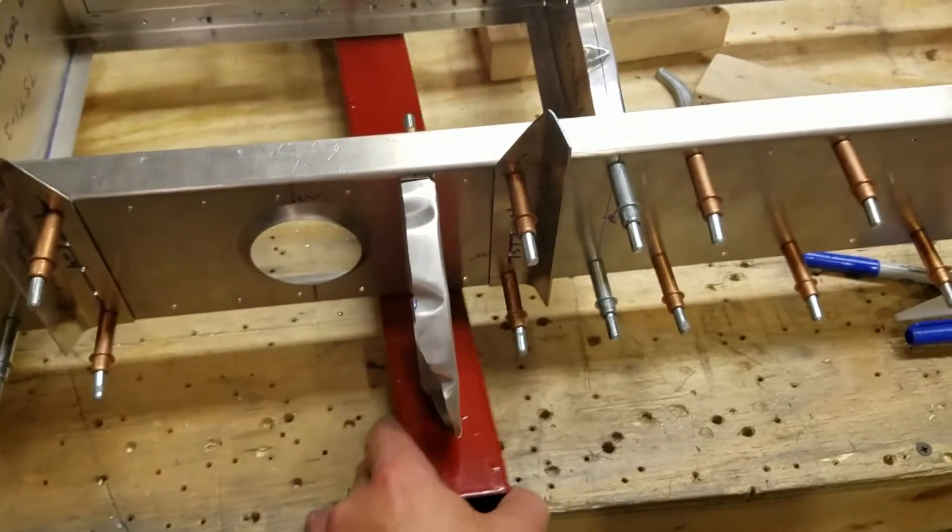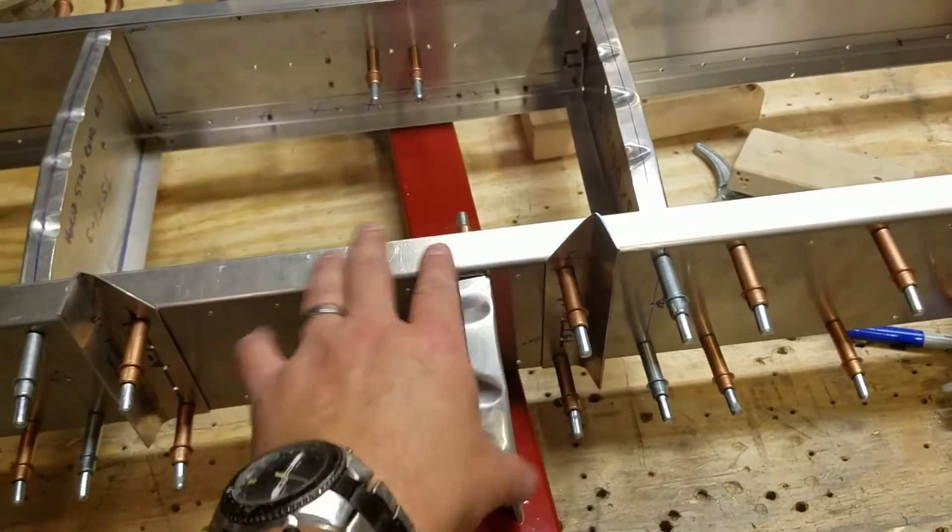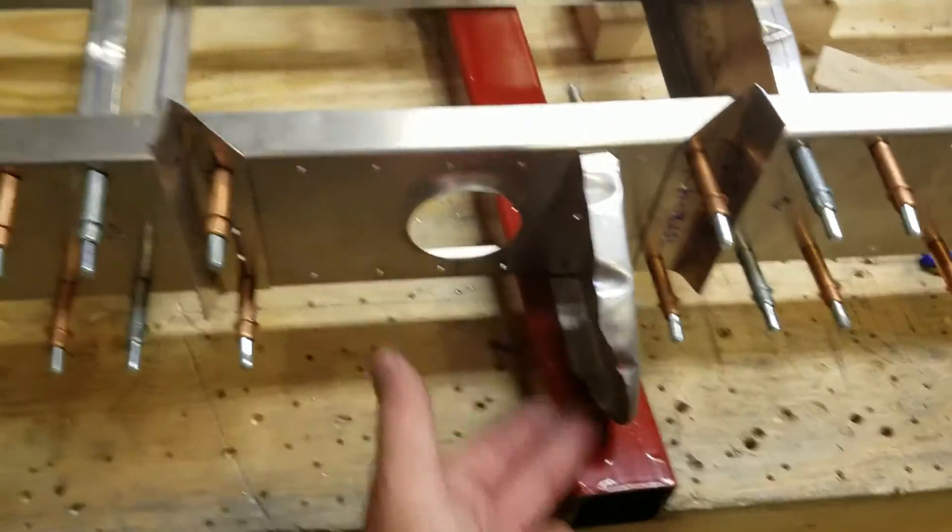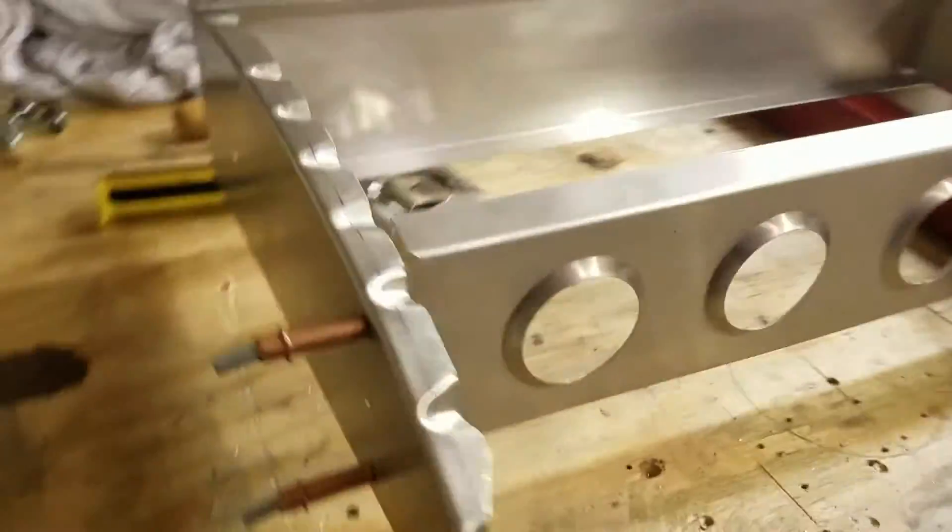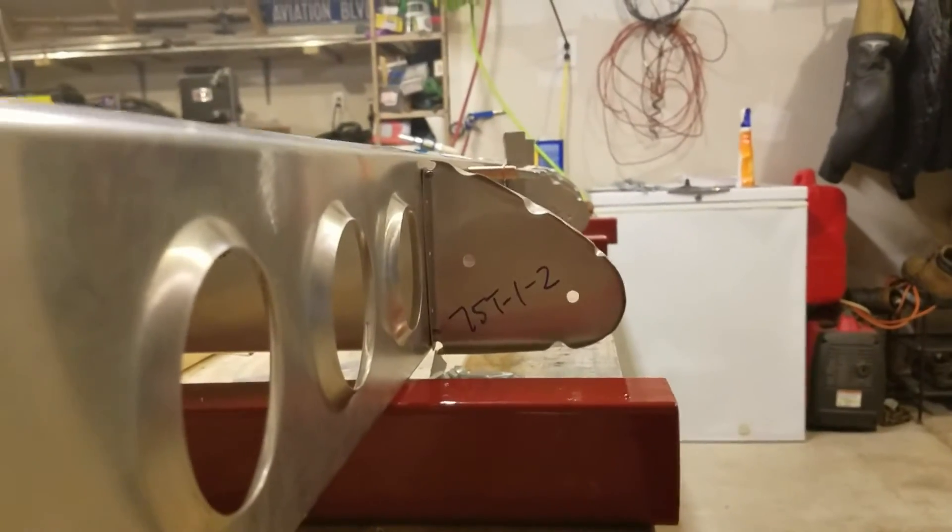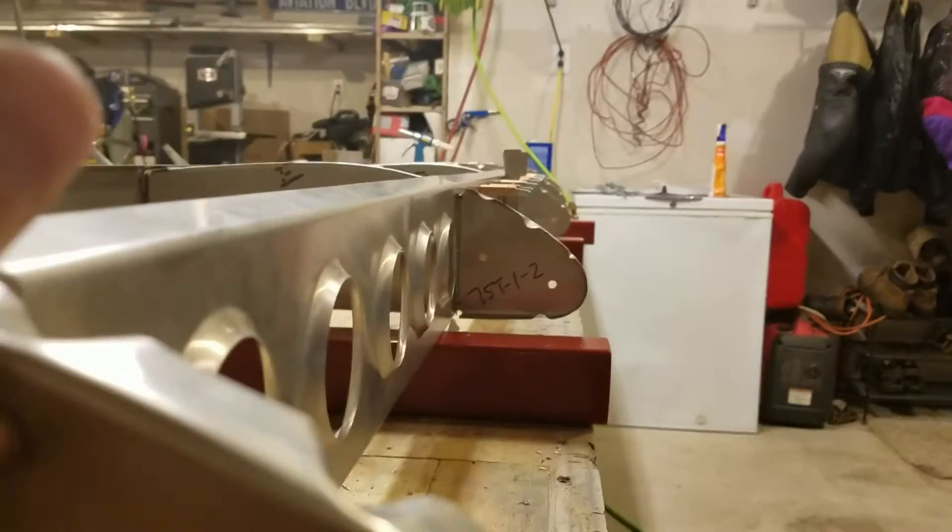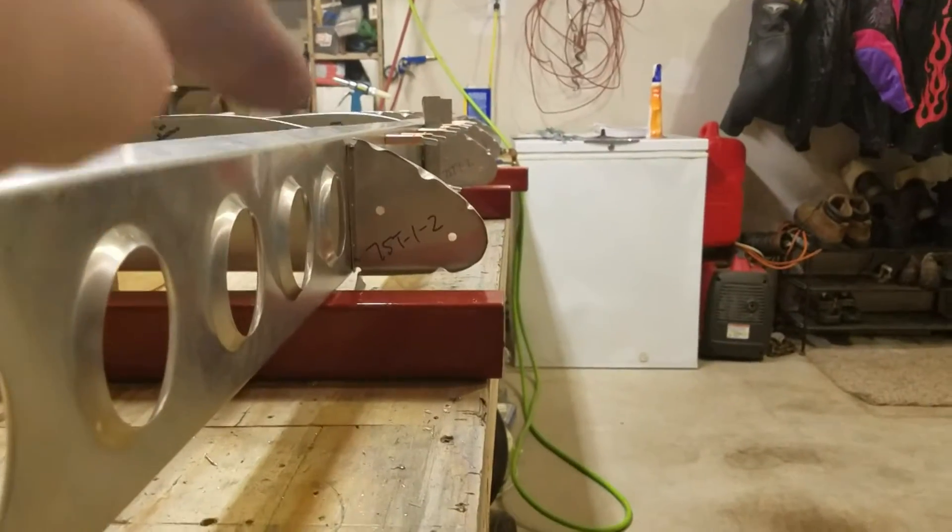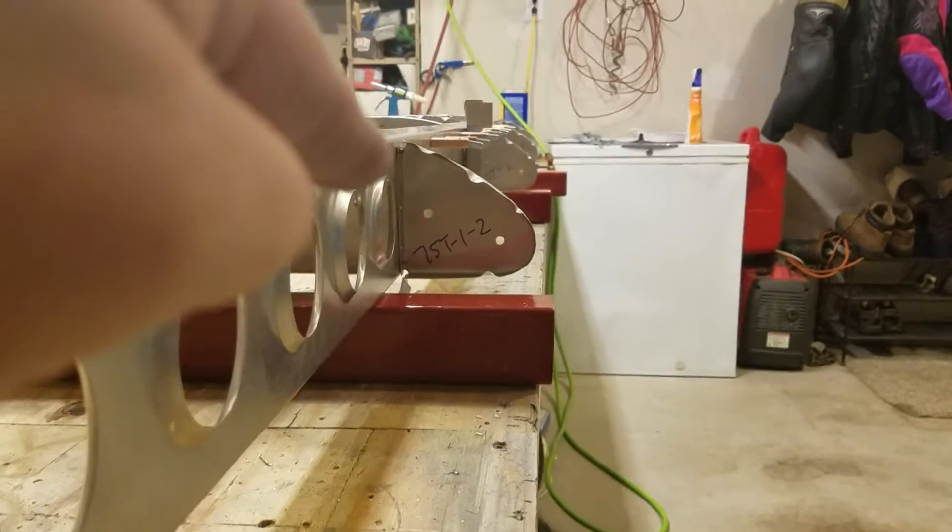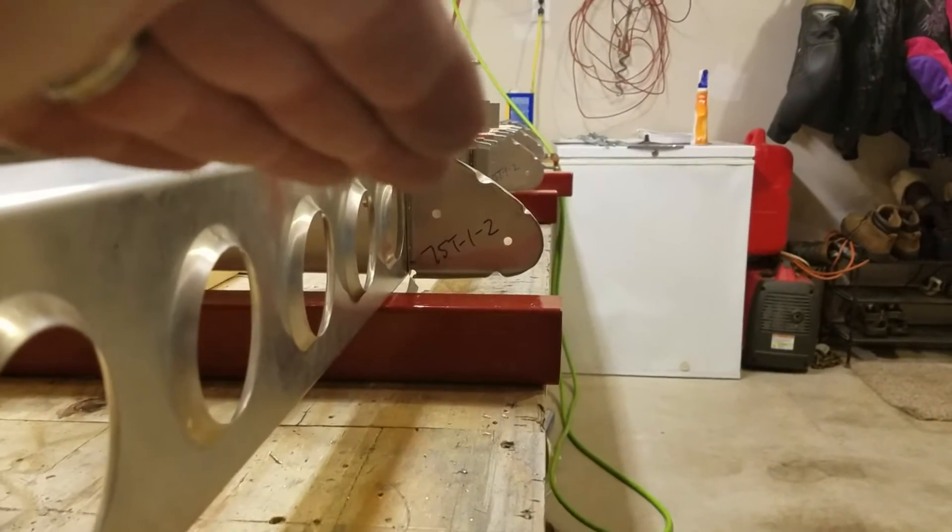But for now to assemble these, I took this square tubing and laid them underneath the spar, then set the rib on top so that the bottom edge of this rib where it's flat, that's actually the top of the horizontal stabilizer. This curved surface is actually the bottom because it's the inverted design. By setting the spar on top of that 2x2 set of tubing, I can rest both of them flat down on there.